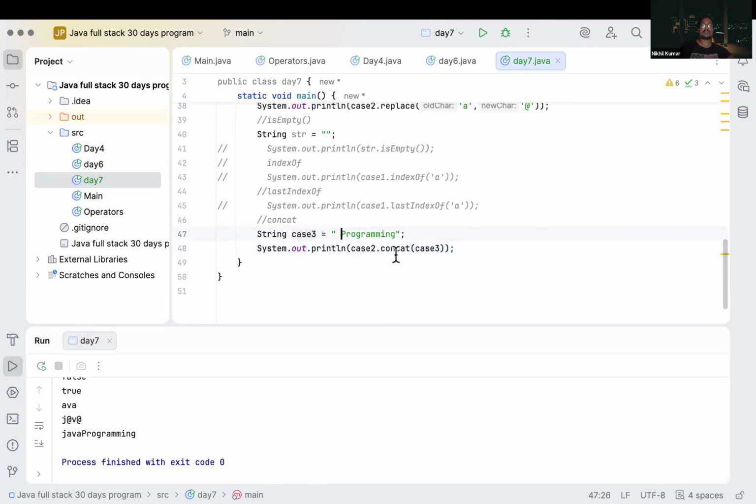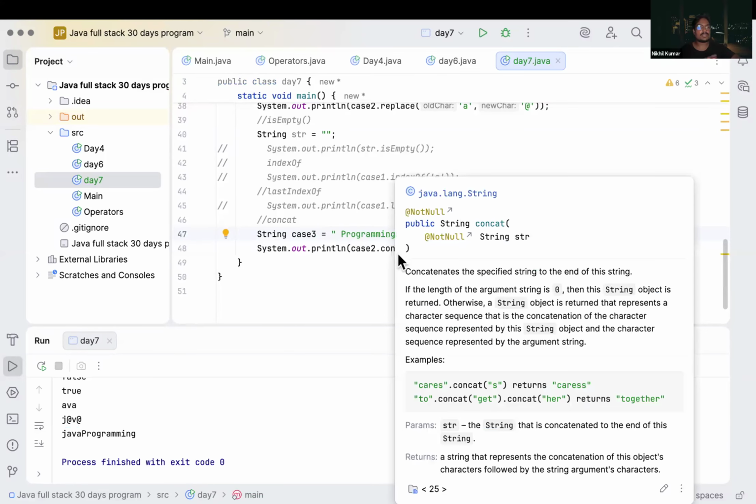If we concat two strings, we can concat those using the concat function here.